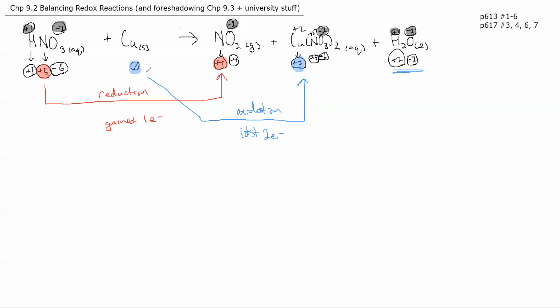What does that mean? For this thing to lose 2 electrons, that means this nitrogen must have gained 2 electrons. In other words, I need 2 of these and 2 of these. Maybe I could do that using the red. I need 2 of these and 2 of these so that the single electron that's gained is multiplied by 2. So I have gained 2 electrons. Now it is balanced.